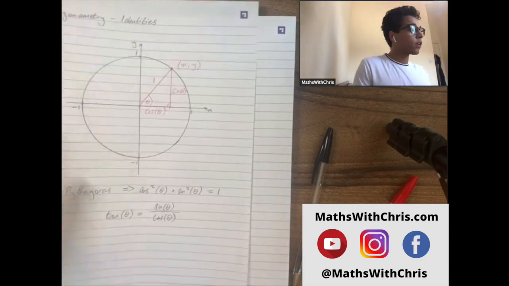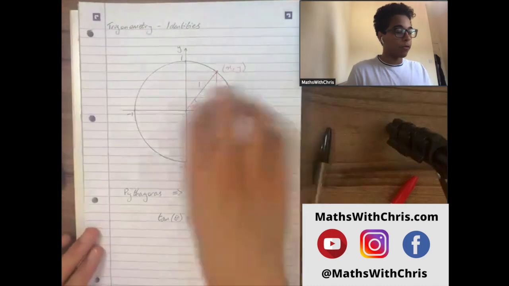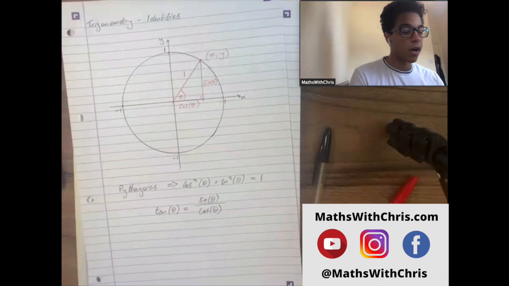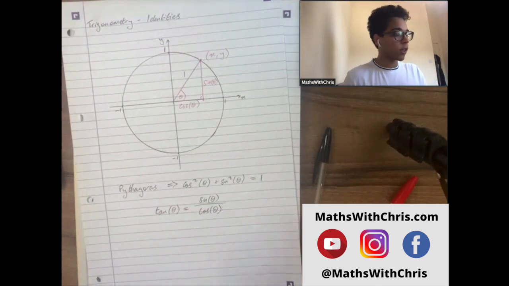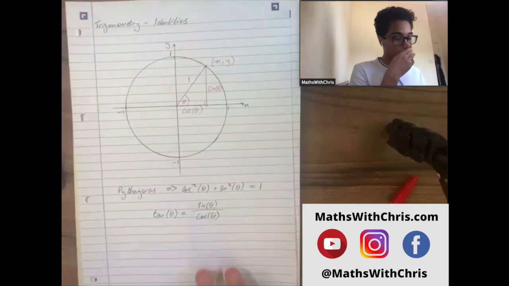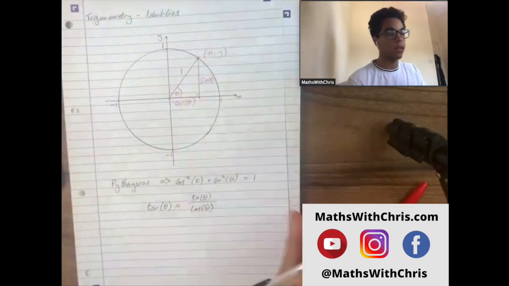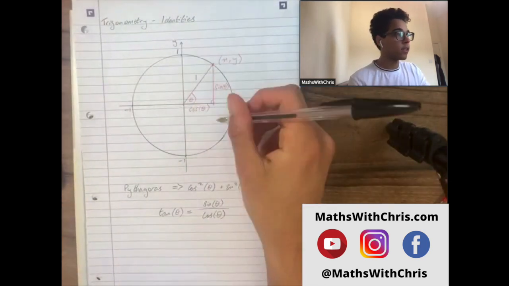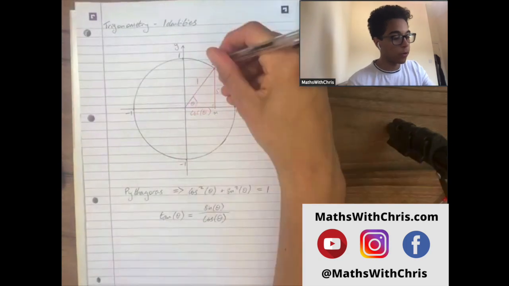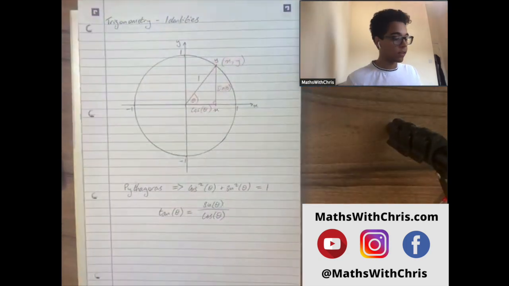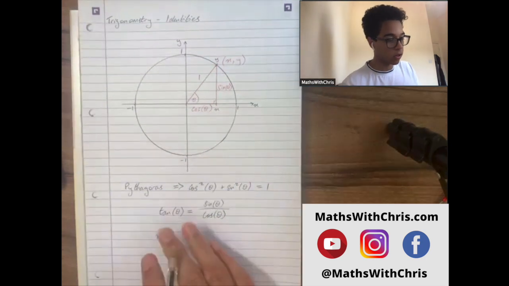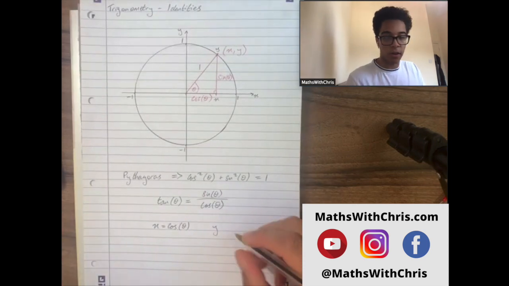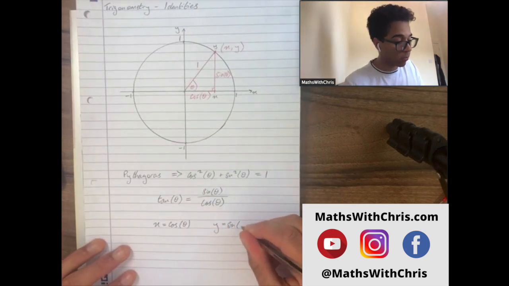So we've got some more information about trig. We've got our basic definitions of sine theta, cos theta, and tan theta. And we know how this relates to the unit circle. So we can start to think of some specific examples. From this, we've got the point xy. What we've basically got here is that the x coordinate is exactly equal to cos theta, because this is the x point here, and then the y point up here is the sine theta. So we've basically got that x equals cos theta and y equals sine theta for this specific example, not in general.